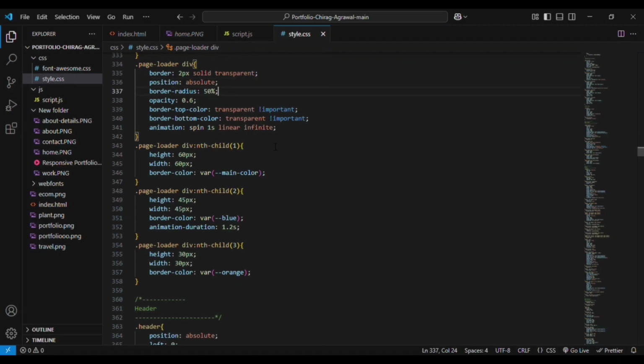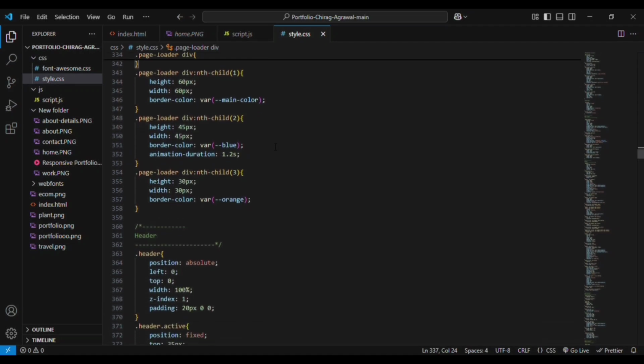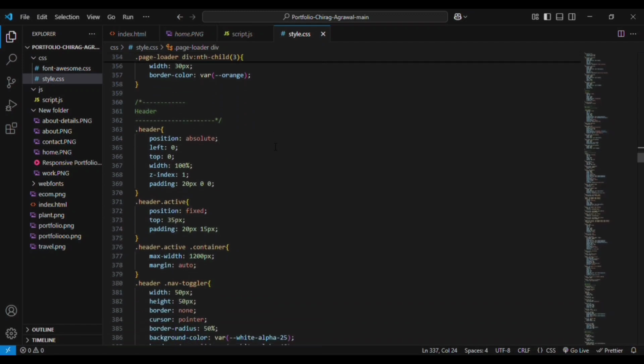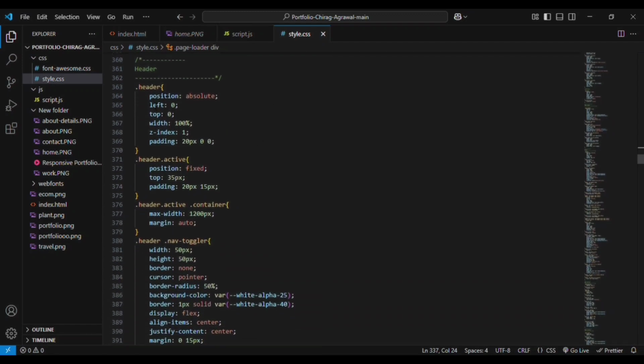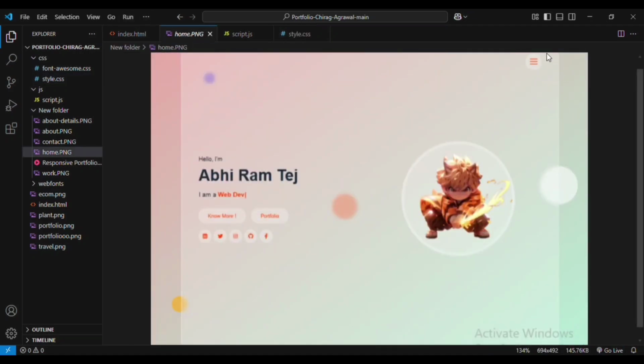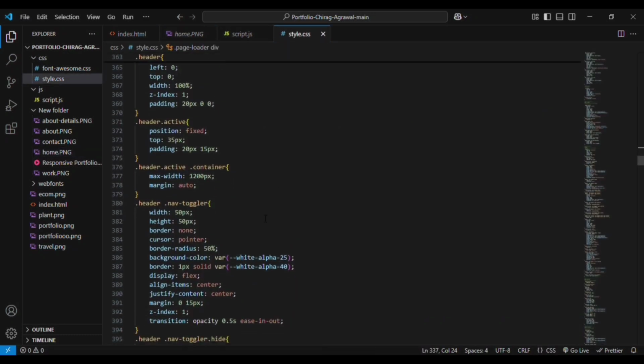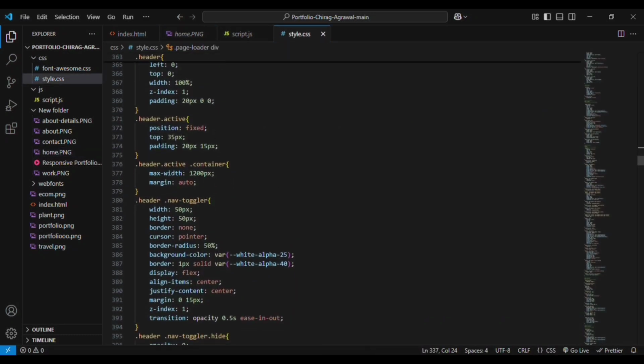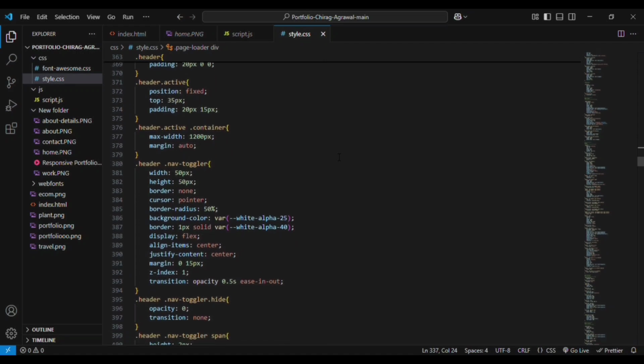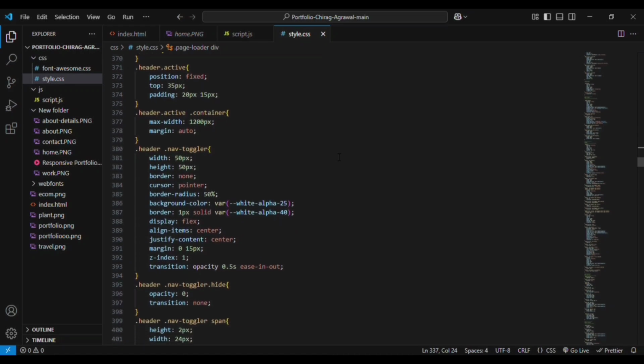Then for the page loader div, background position as well as border radius is given to it. Then in the next one, that is the header section, the starting section of the header. Position is absolute, left is 0, top is 0, width equal to 100%, z-index is 1, padding is given. You can see that is the header we are giving here, at the top. And when this header is active, position is fixed, top is 35 pixels. And for the header container, we are using maximum width, margin is auto.